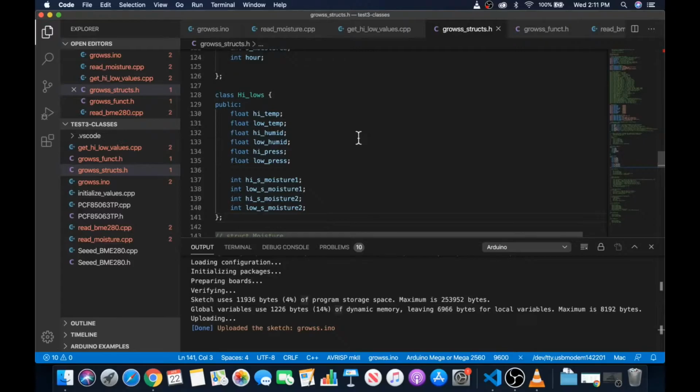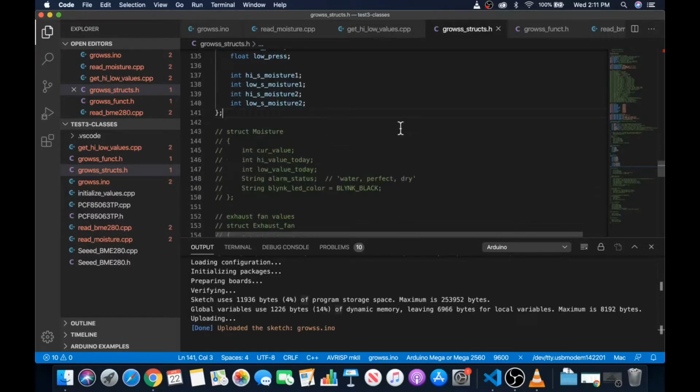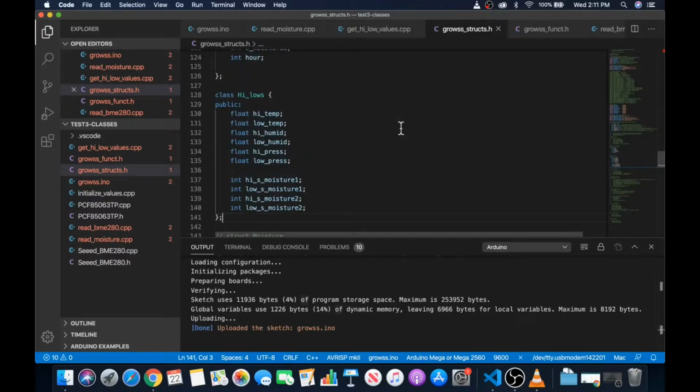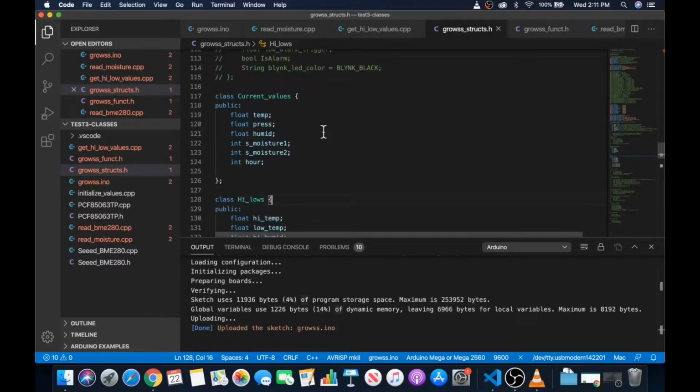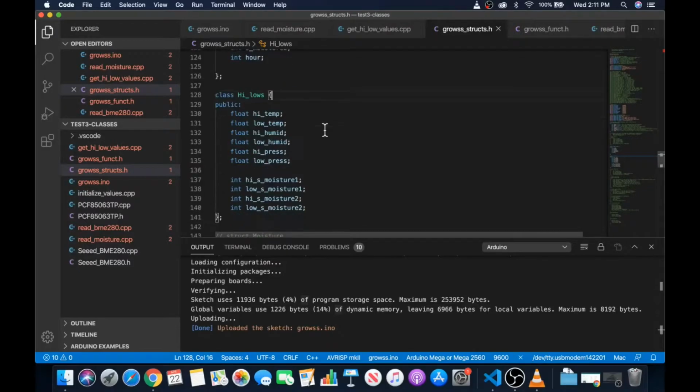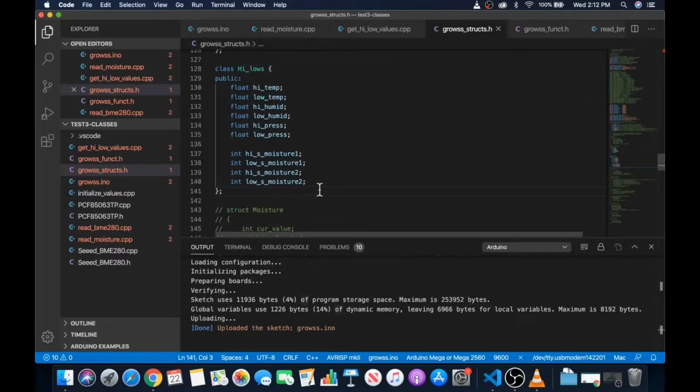And then we'll have an is on class that says, okay, what's on or off, or is the fan on, is the light on, what's on or off. So those are the future classes, but we're not there yet. We're still going simple. All we're doing is reading the BME data, and we're putting in highs and low values based on the data. That's it right now. Okay, structure's done.